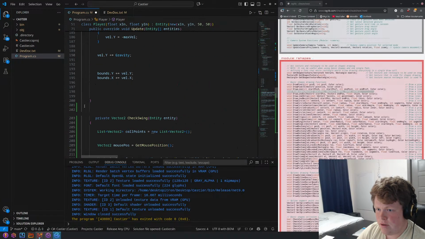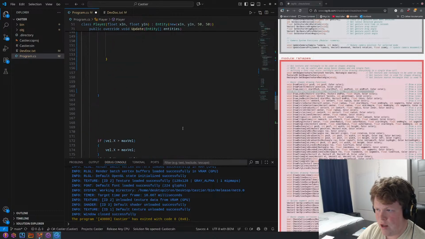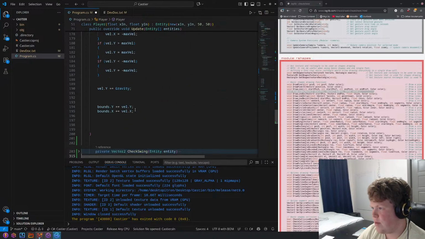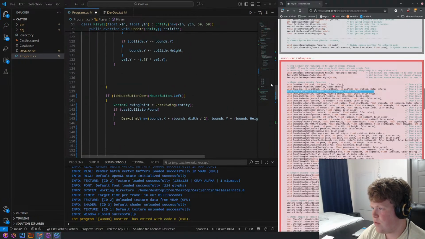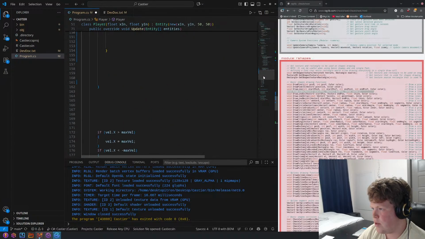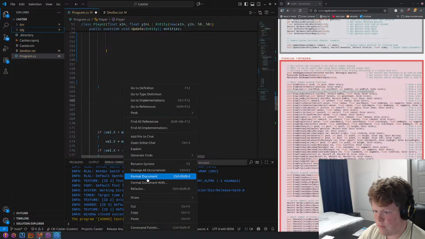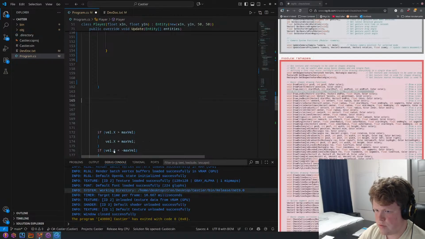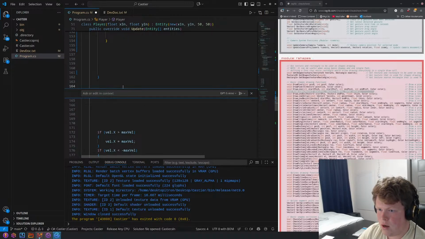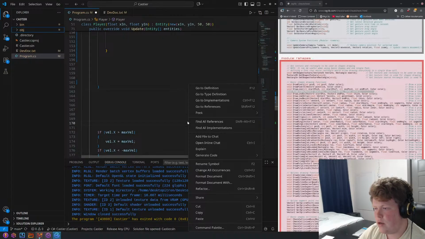And I can even collapse it and not worry about it. It doesn't matter, bro. Where am I? I'm right here. Here, we're just gonna format document. No, refactor? What does refactor do? No, no. Do not do whatever you want. Go away. All right, it's done.